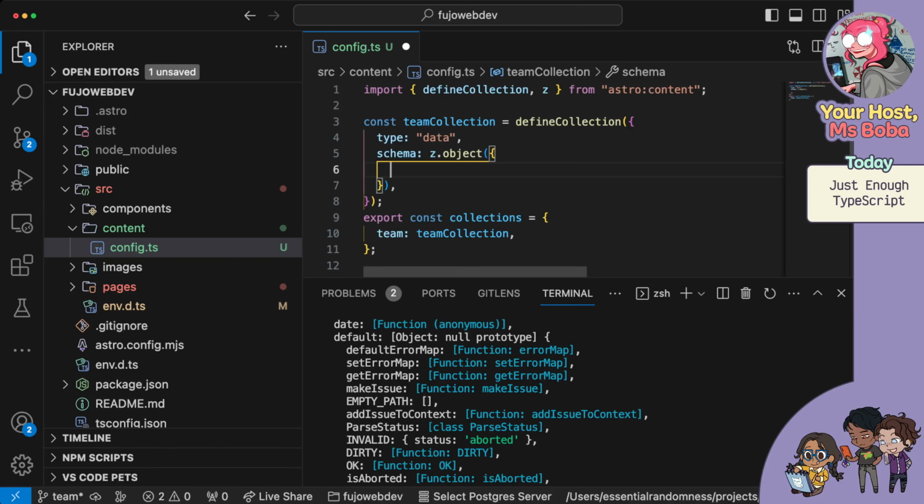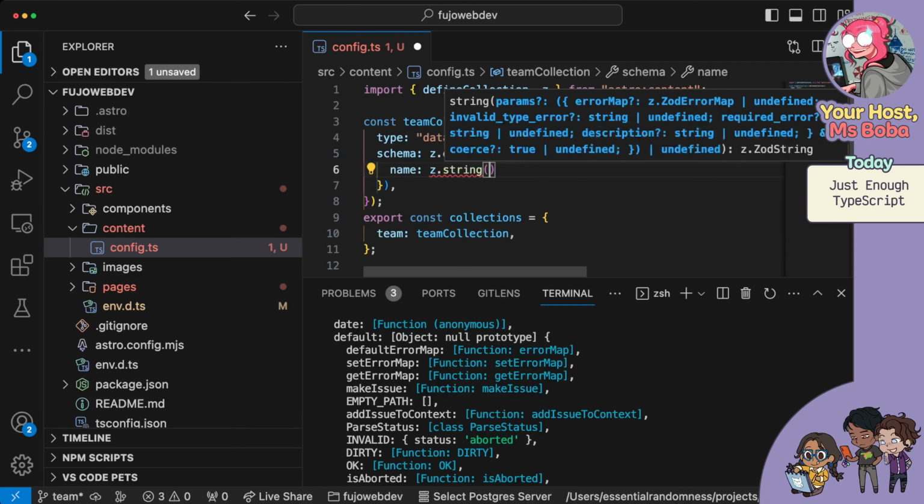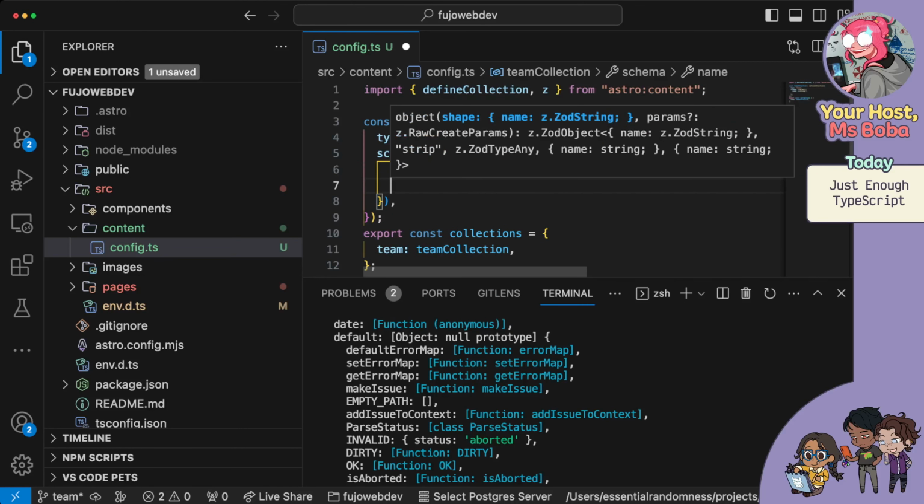So the way this file is going to look is it's going to give us a bunch of different values, one of which is going to be a name, that is going to be a string, and that's going to be the name of the team member. And then we are going to have their roles, I guess, because it's going to be plural, and that's going to be still a string, but it's going to be an array.